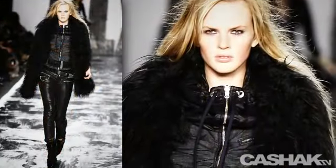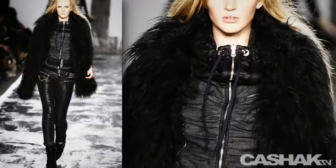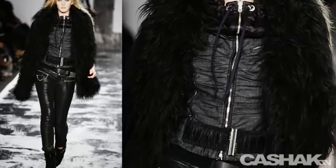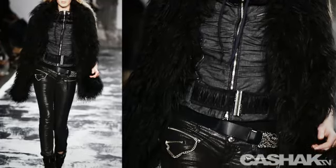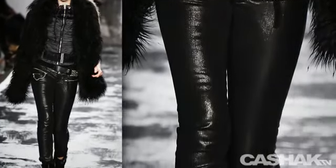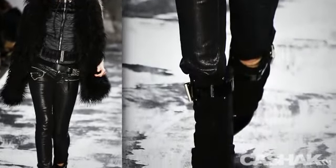Next, we have a rouge front zip-up top with a drawstring neck and a couple zipper pockets on it. It's gathered with a mid-waist belt with silver buckle. A second leather belt runs diagonally from hip to hip with a large emblem on the side. The bottoms are metallic pants with long silver zipper details and chain detail between two zippers on the right hip.